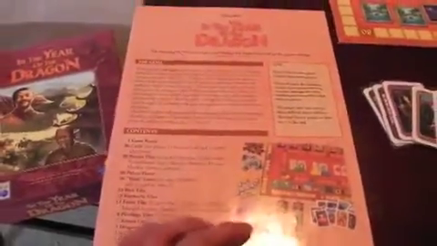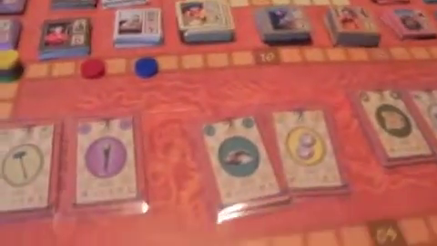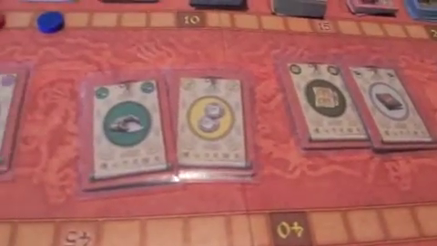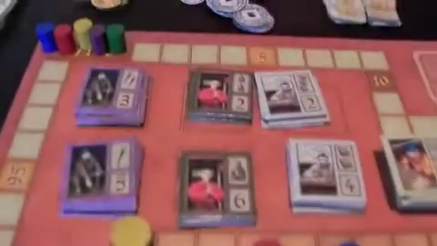Components. The rulebook is pretty self-explanatory. There are just a few oddly worded phrases, but for the most part, it's pretty easy to understand. Most of the components are very well made. All the cardboard chits are nice. You have your events, which will be shuffled once at the beginning of the game and displayed down here. Your action tiles, which will be shuffled before every turn and displayed here.